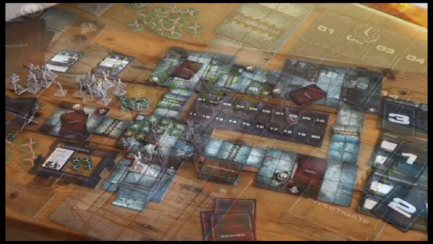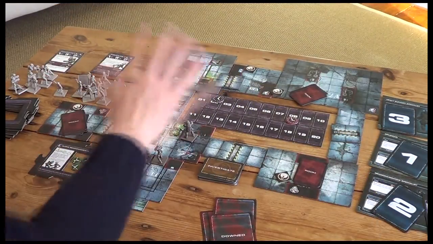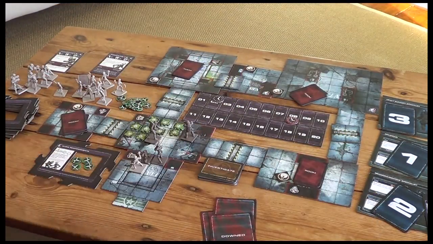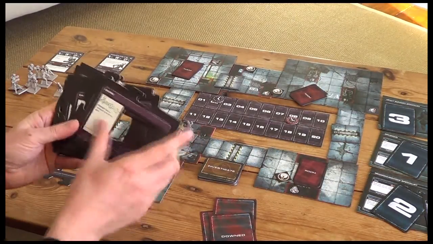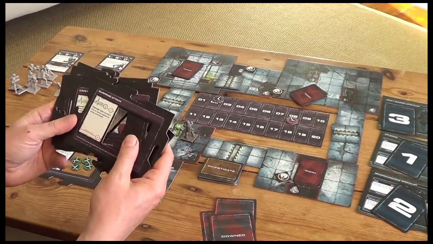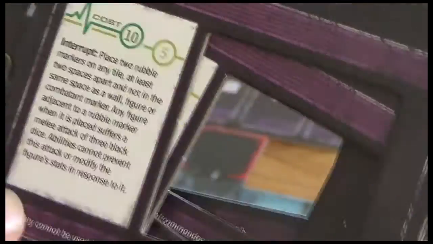And that's level 7 Omega Protocol. We've got lots of stuff to investigate. We've got a timer ticking down. Let's have a look at some of the Overseer's other abilities. We've talked about dodge, surprise attack. We've got a cave in here.